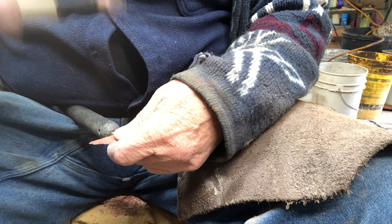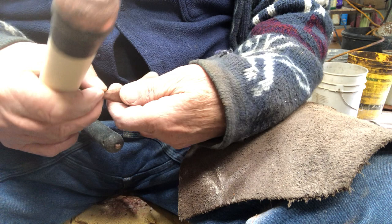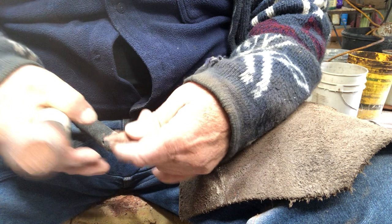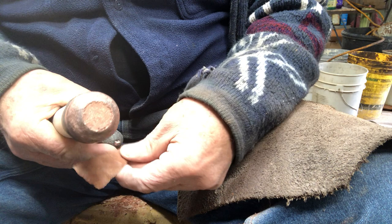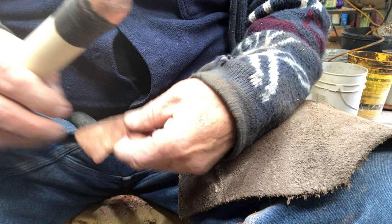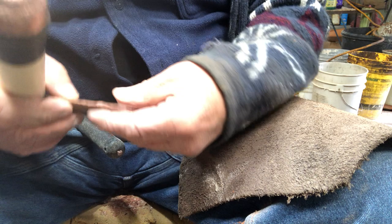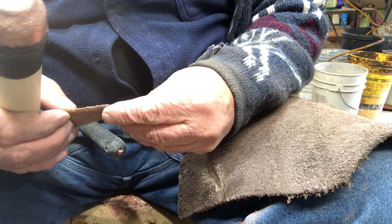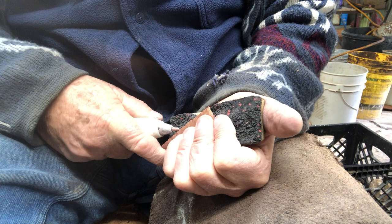Got a yellow rift, I'm not hitting it hard enough. Probably won't break it. I'm just scared. Whee, I got a few of them out. I'm going to pressure flake the rest of them out. I just don't like it. I'm going to probably throw this off to the side. It'll be there for 10 years. I'll find it in a bowl somewhere.